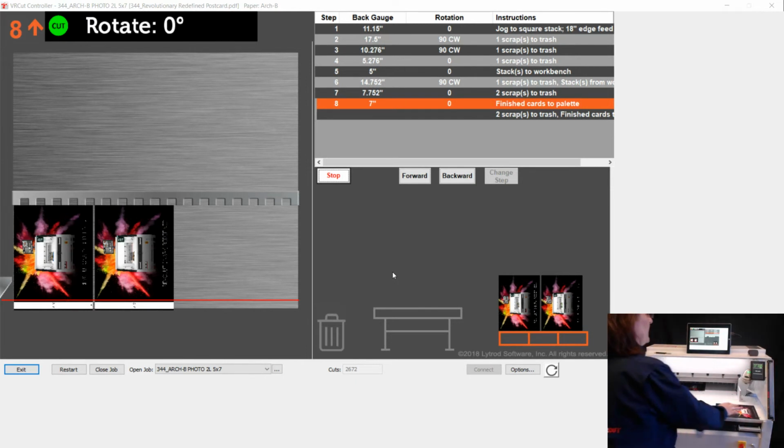Note here that we are keeping the stack separate. That is, if you have ordered through the stack, which is done in VRCut Impose, it will keep the postal order or alphabetical order. And so by keeping your stack separate, you will be able to stack one to two, three to four, and have all the cards in order.